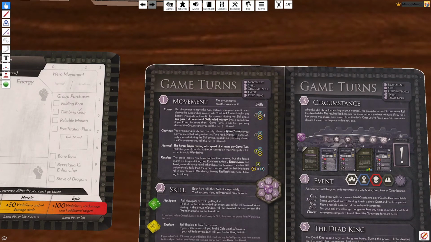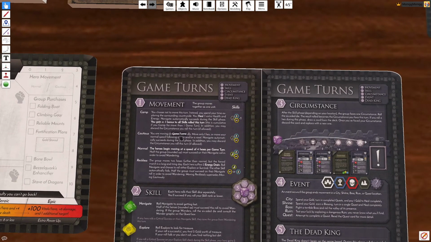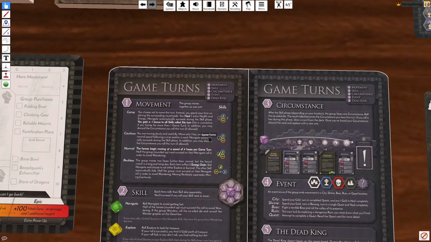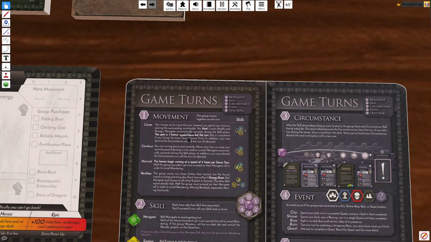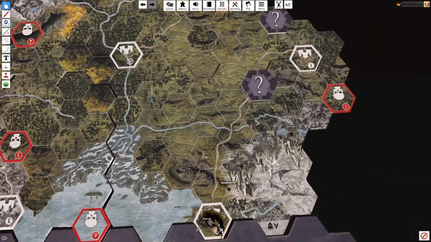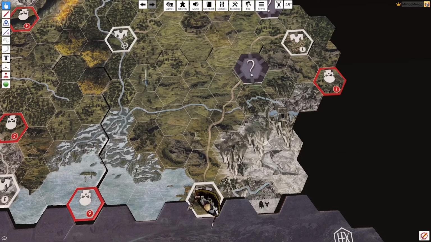Cautious: if you move cautiously, you only get to move 1 hex or your normal speed on a river or road. In that case, you also navigate automatically, and you can also discard the circumstance for that turn, if allowed. So, yeah, this road, if I just follow this road, I can move 1, 2, 3, 4, and since I never left the road, I would be moving cautiously that turn. So that's good. Also, rivers work the same way if you just follow along with the river.